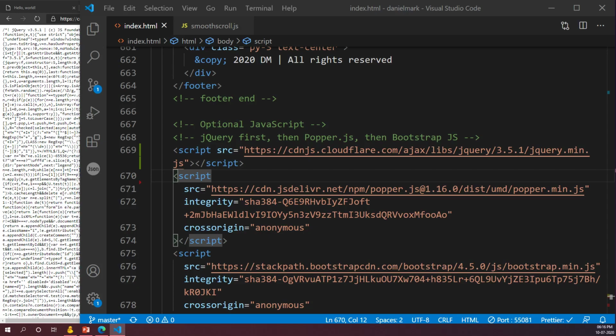Does it work for everybody else? Okay, go to your HTML file. Show me the jQuery code. Go down, all the way down. Can you make it big?